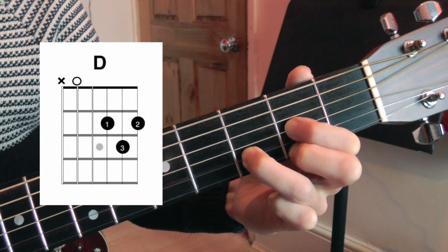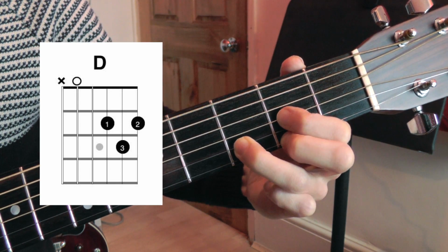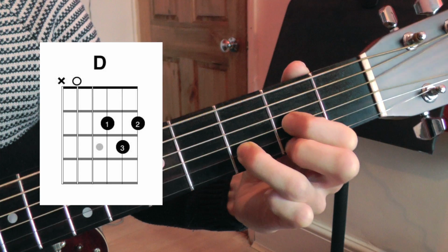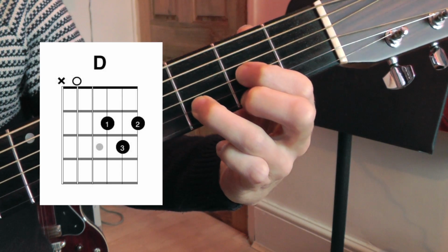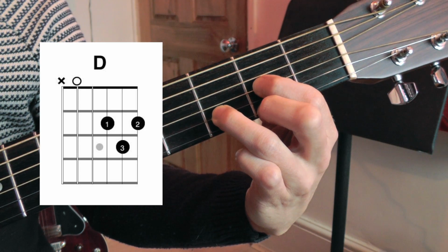A problem that a lot of people seem to have with this chord is that the underside of their third finger will just touch and muffle the first string. So you really need to be right up on your fingertips. It will help if your thumb is back behind the neck, and also if you drop your wrist and bring it forward slightly to just create a nice arch with your fingers.